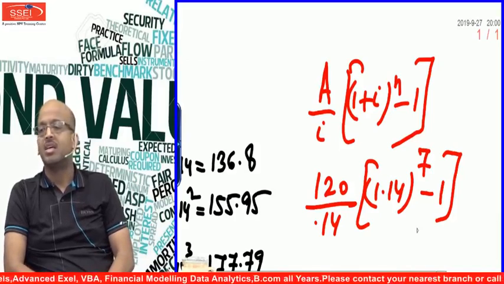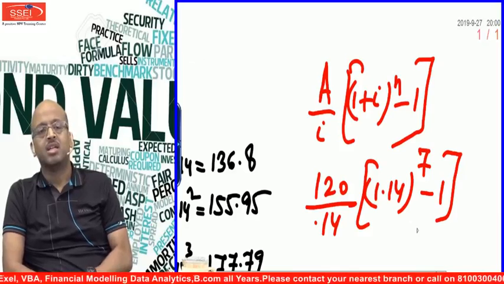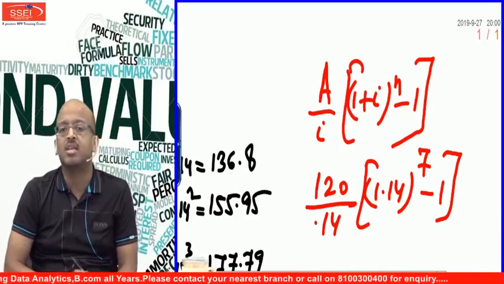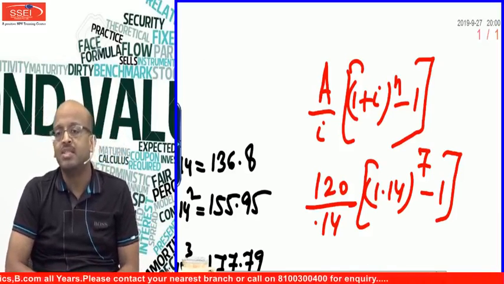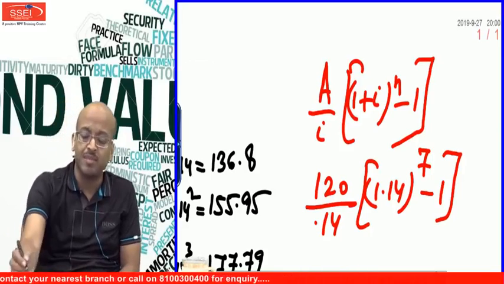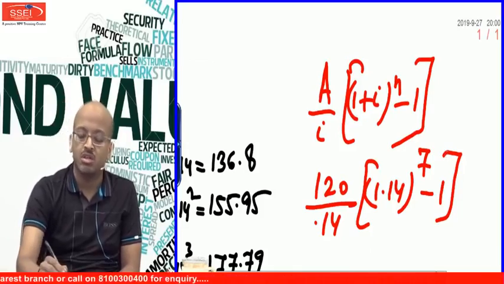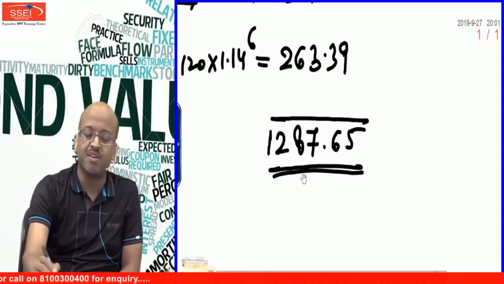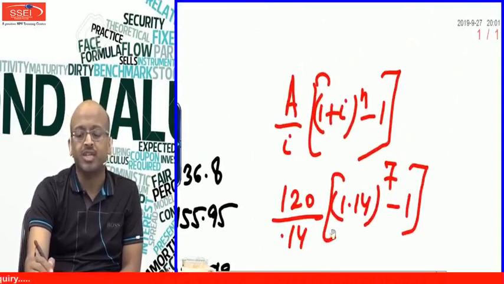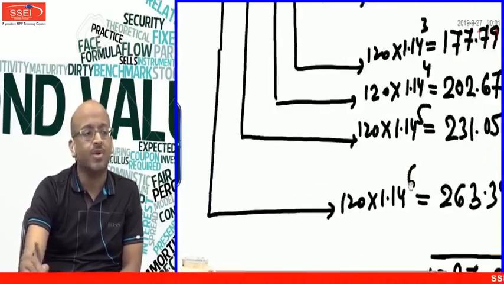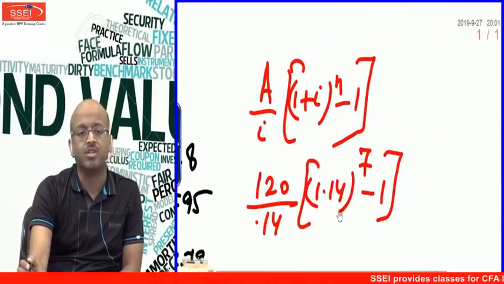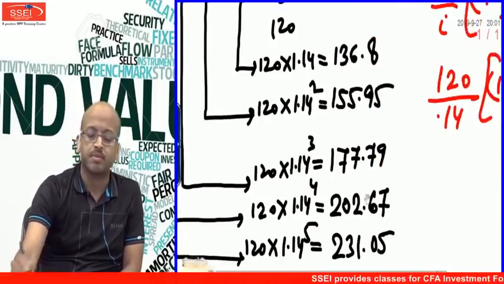Fine. My reason for mentioning that is, when you are teaching a diverse audience, some person remembers this stuff and will feel that sir did it so inefficiently. Because efficiency means we should have done it as the red portion. It's coming to the same figure, 1287 point something. So I mentioned, yes, you are allowed to do it by the annuity formula. I've also waited long for anybody to copy if they wanted to.